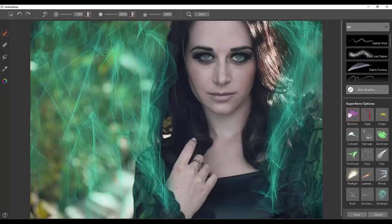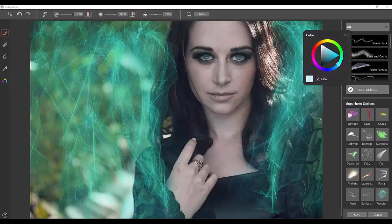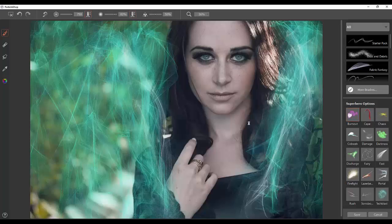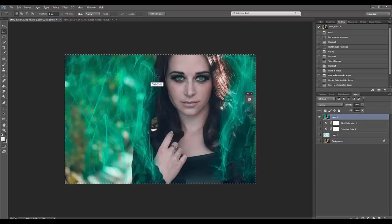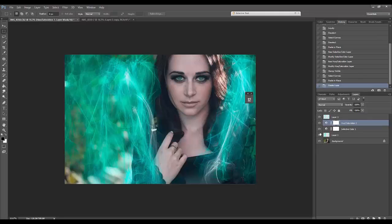Let's use a similar approach — painting a little bit of that blue tone back on top because we liked it. Making it a little thicker and lightly adding some color, then making it a bit more pale. Now we have this, so we go Save > Save Only Brushstrokes — we just want the brush strokes we just made. We get our transparent layer again, just the brush strokes from this Particle Shop session. Select all with Command or Ctrl+A, copy with Command or Ctrl+C, and paste with Ctrl+Shift+V. That's how I work non-destructively using Particle Shop.